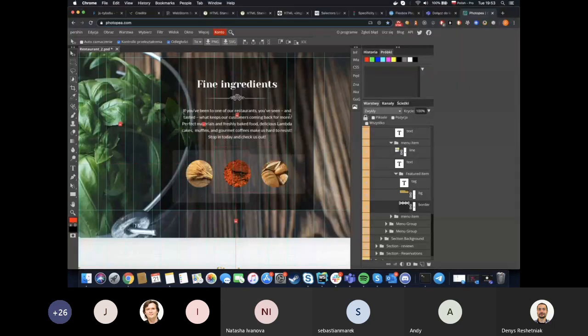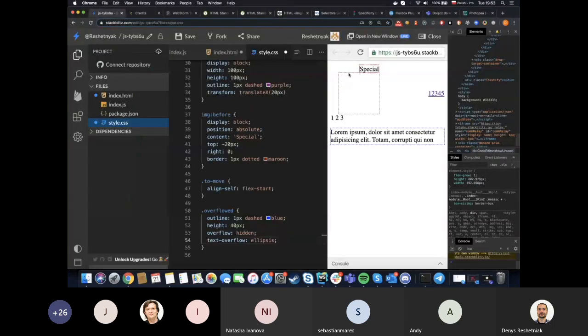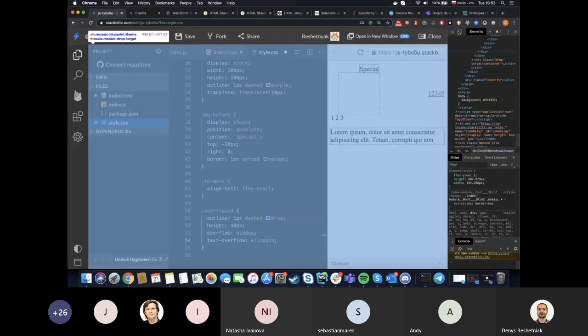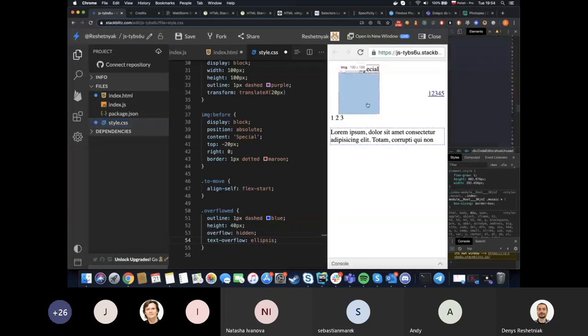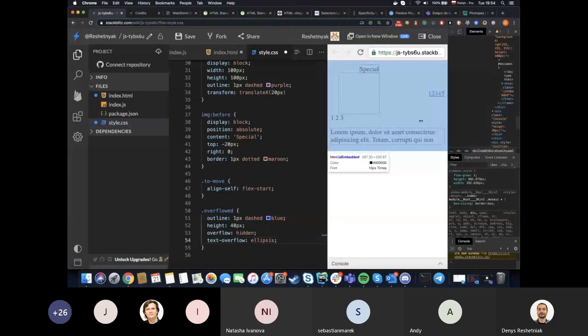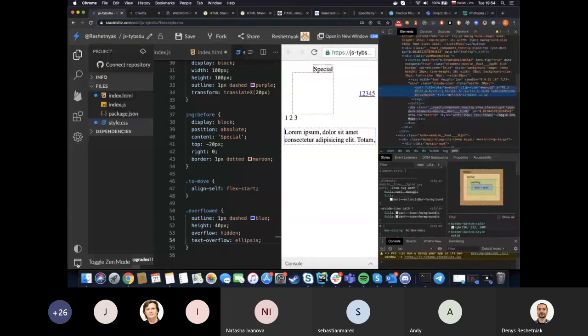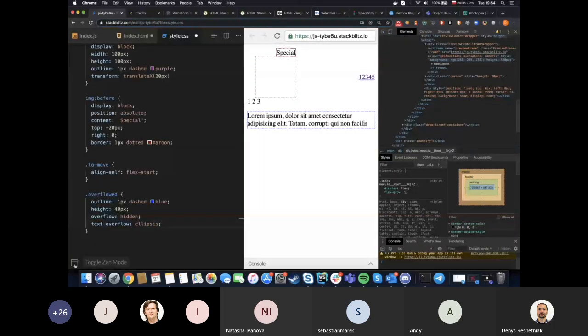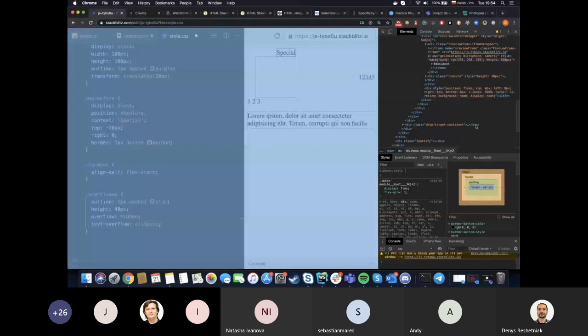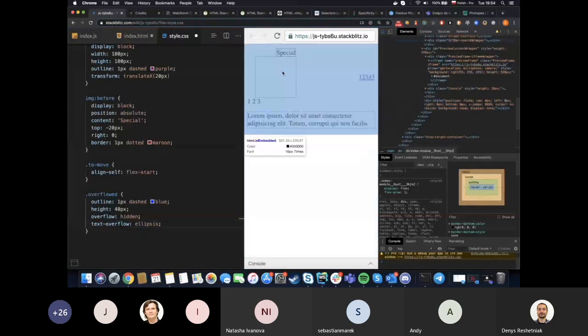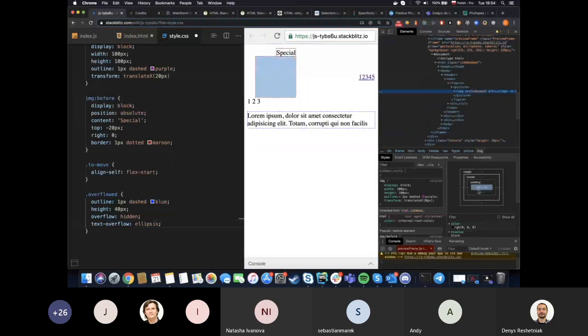Outline doesn't add anything to the dimensions of the element itself. So if we look at the computed styles here of this image, it has an outline.